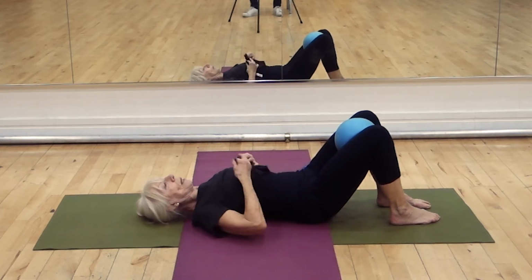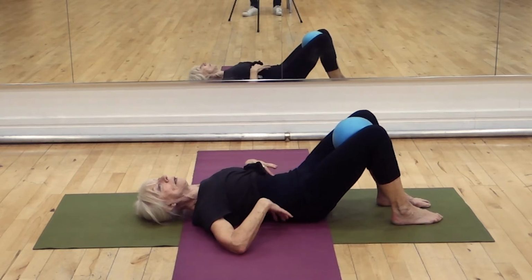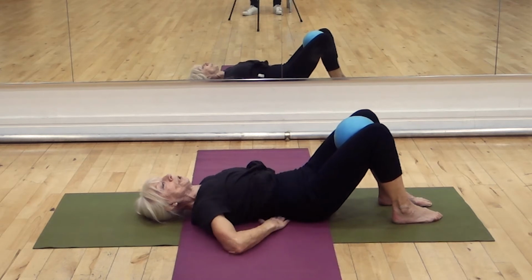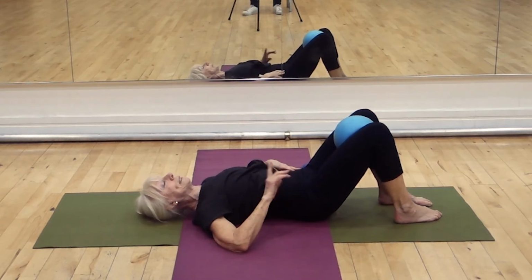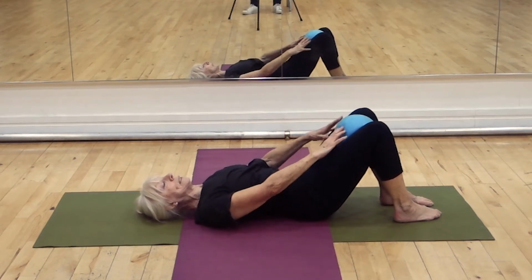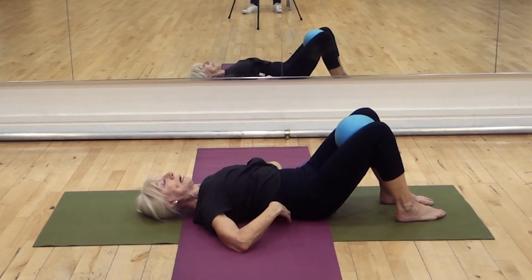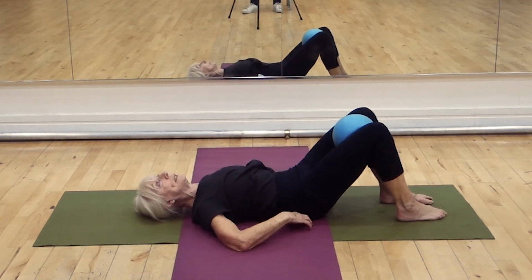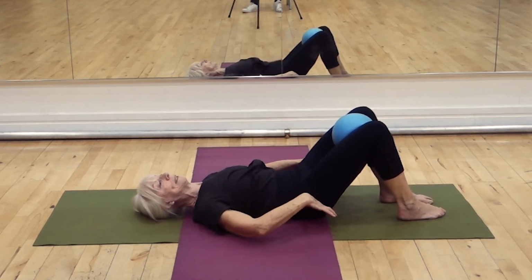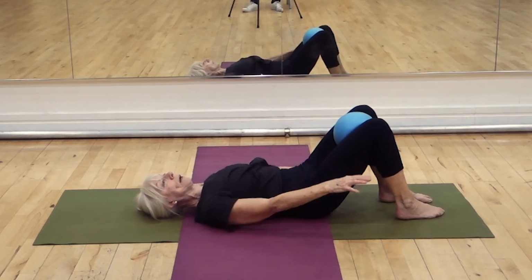Now, my back is neutral here. I'm not pressing the back of my waist into the floor. It's just neutral, so there's a tiny gap underneath my waist. So that's the way you start some of these exercises. Mainly, you've got to know where the neutral spine is, and that's it. This is called imprinted, because you're imprinting your vertebrae down into the mat. But this is the neutral spine, which is what you have when you're standing up.